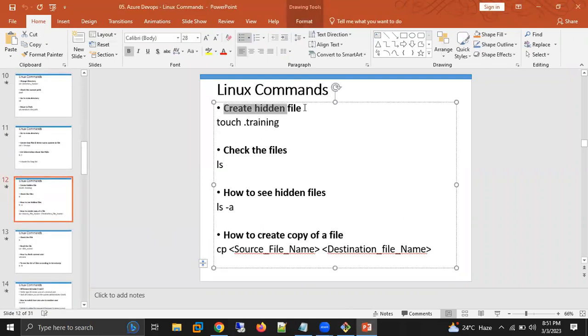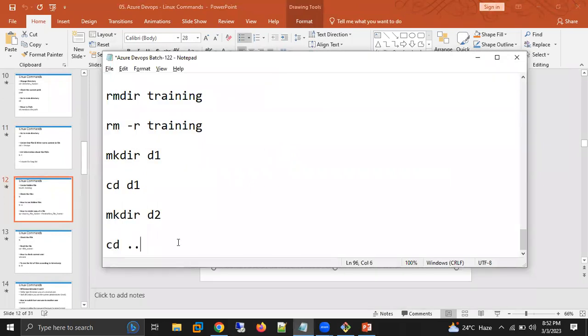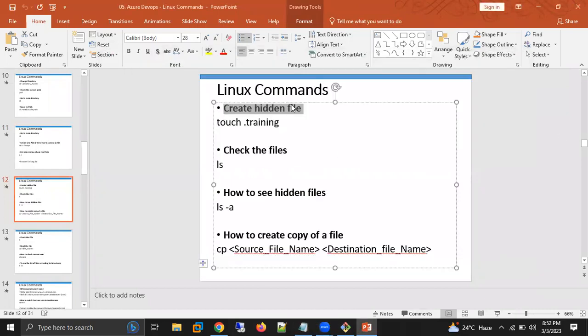Now I'm going to show you how we can create a hidden file also. A few minutes before I told you in Linux there are multiple ways to create files. One way I have shown you is the cat command. But now I'm going to show you the second way. The second way is touch. Touch is also a command. With the help of this, we can create our files. The files we are creating can be hidden files or normal files. You can create any type of files, whichever you want to.